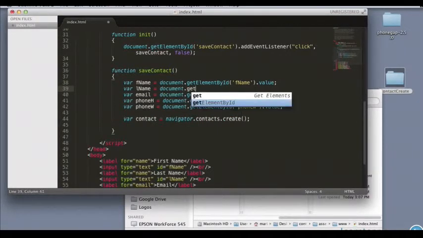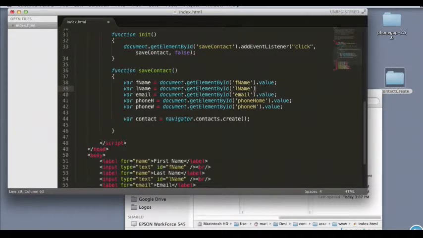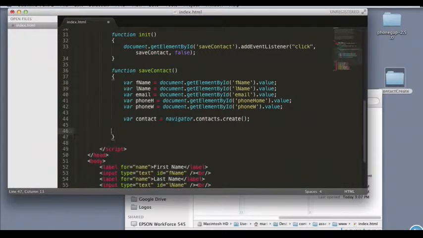And again, that's to facilitate saving the name correctly on the device. And we could add a middle name in here and an honorific like Mr. or Dr. or Mrs. Okay, so we've created the contact. We've separated the name into two separate units. So now we need to actually create the name object.